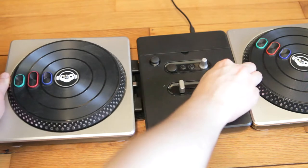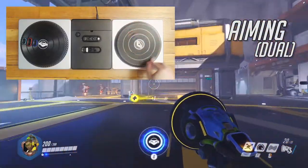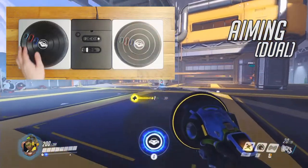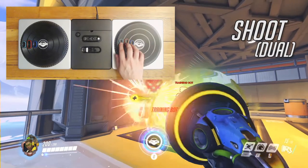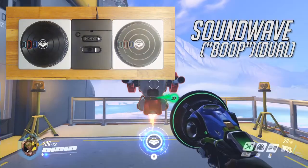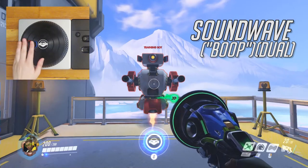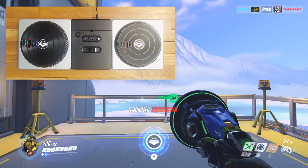The controller also supports a two turntable setup. In this configuration, aiming is split between the left and right turntables, and the minus button disables aiming. On the horizontal turntable, the green and blue buttons fire, and the red button jumps. On the vertical turntable, all three buttons will boot, so the user doesn't have to search for a specific button. That's what I'm talking about.